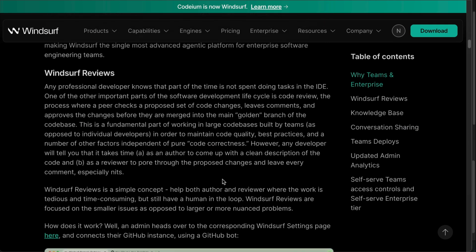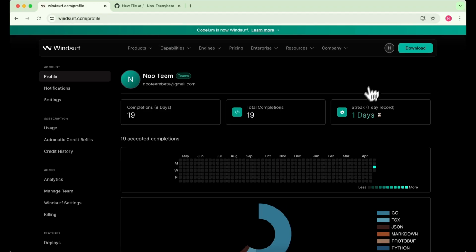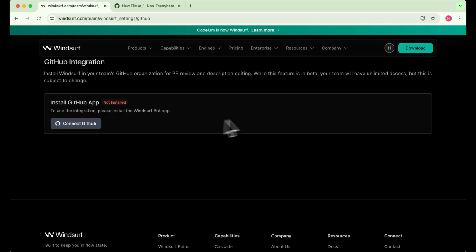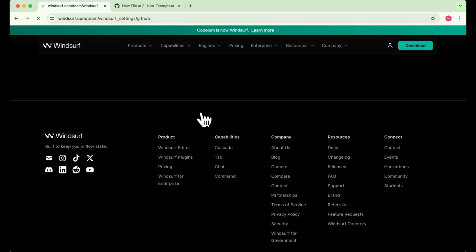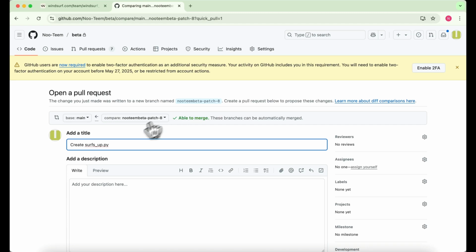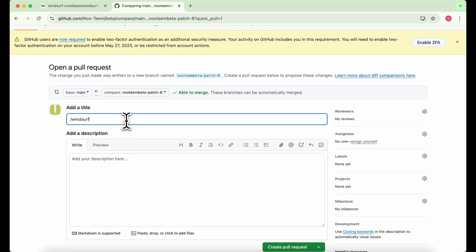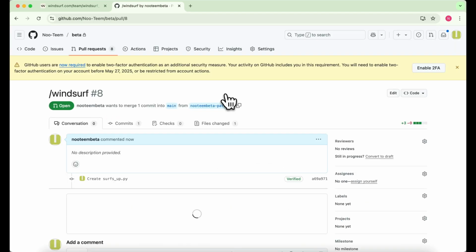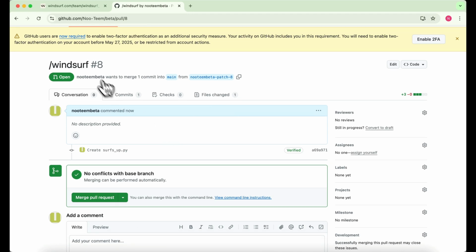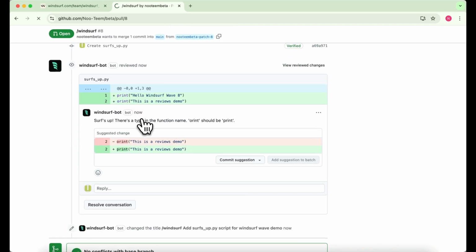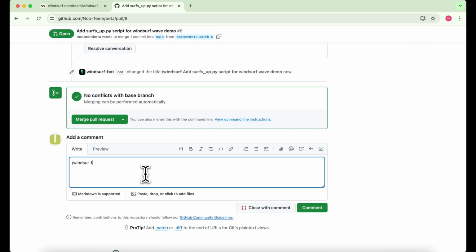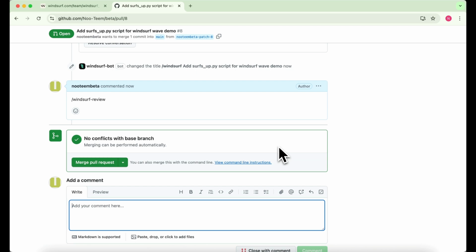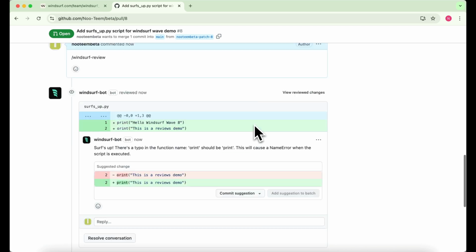First of all, Windsurf now has a GitHub app that can review pull requests and edit titles or descriptions while following the code review guidelines that you can provide. This pretty much helps teams to work faster by allowing Windsurf to assist both the author and the reviewer. For the author, Windsurf will be able to write an informative title and description based on the code changes that are being pushed. For the reviewer, Windsurf can review the pull request changes to ensure that the changes conform to the team's guidelines. The reviewer will see the changes suggested by Windsurf once the review is finished.